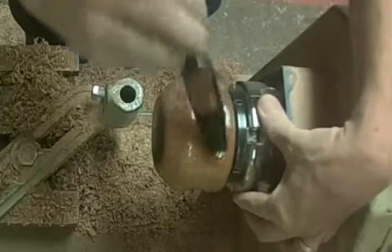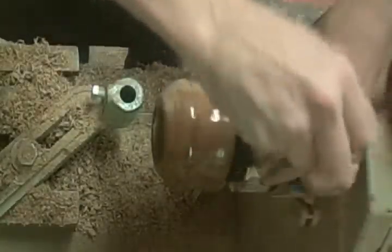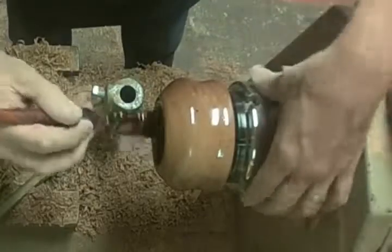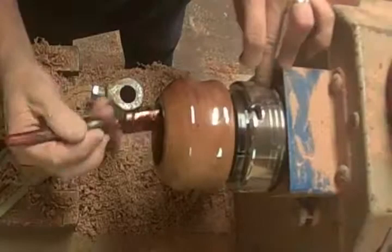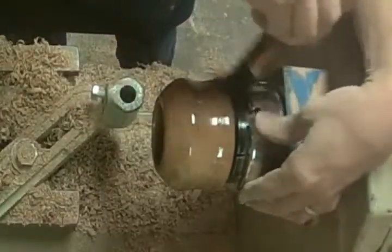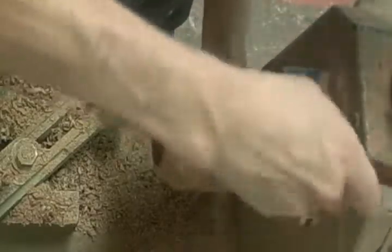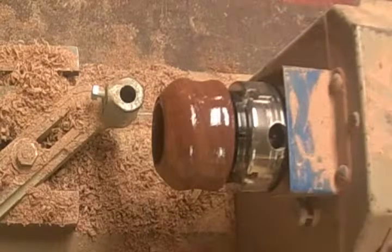And this should really soak into the timber well, because it was so warm from straight off all of the sanding and the burnishing. I'm going to go and try and grab a piece of very lint-free cloth for this one. Yep, it started to harden because it's so warm. So, hopefully.